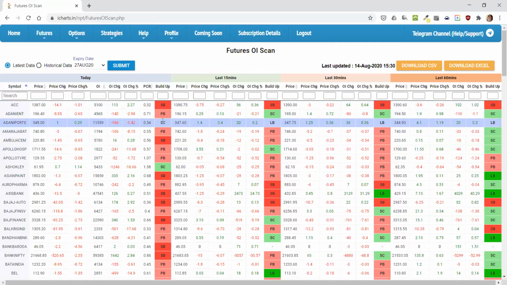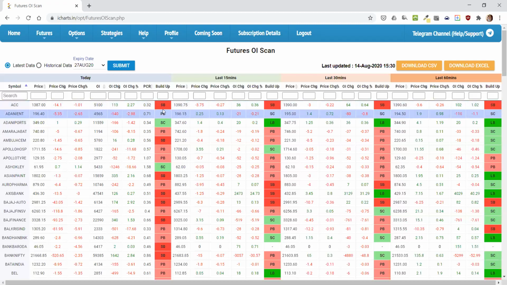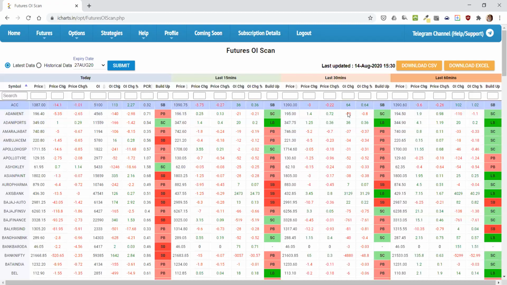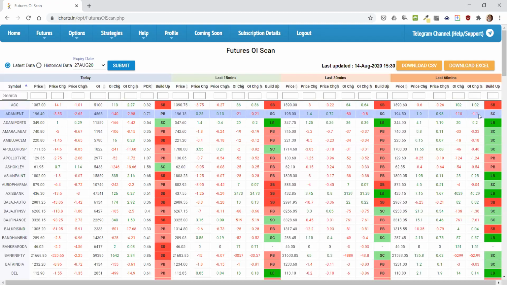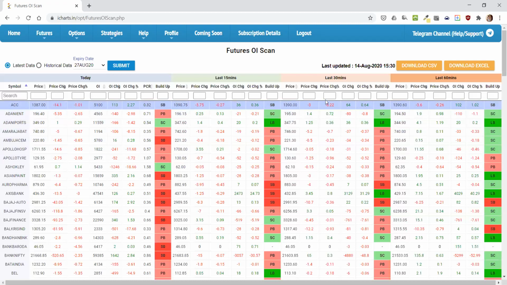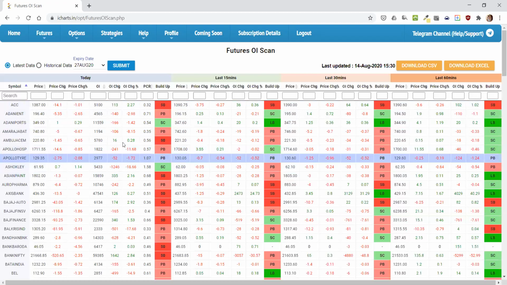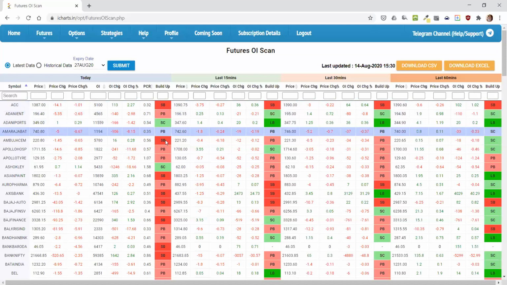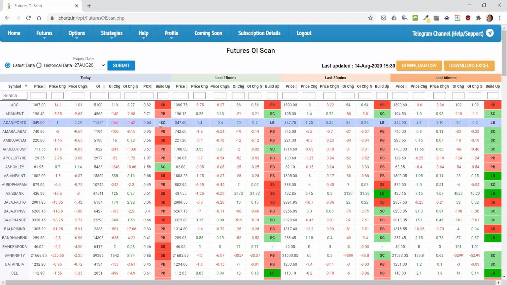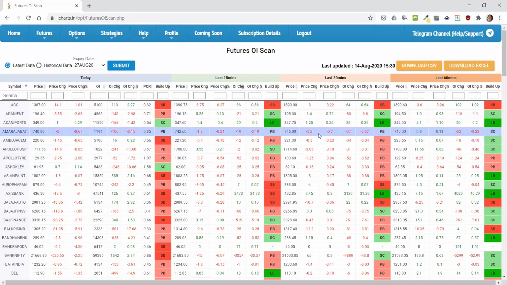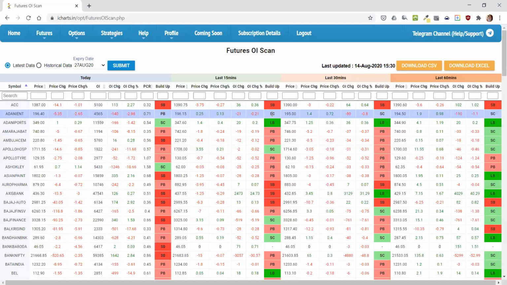So you would know if a particular script is in, say, for example, short buildup, then whether the previous day's last 15, 30, 60 minutes were similar or what was happening. I mean, you would be able to gauge using these three sections whether the strength or weakness from yesterday is continuing into today. And even in intraday, if there are scripts that you have identified in long buildup or short buildup, you would be able to use these three sections to make sure that the strength or weakness is continuing and it's not weakening.